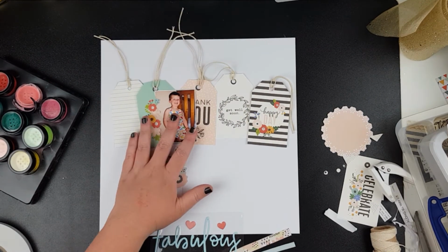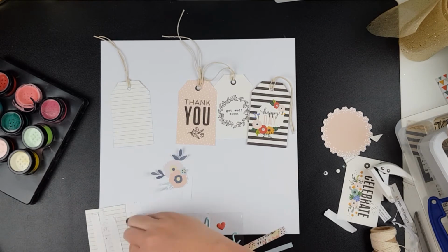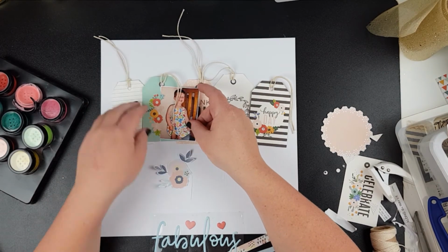So this photo is of my son, my youngest one. He was wearing a pretty floral dress. It's one that I sewed back in the day when he was young, obviously, a long time ago.